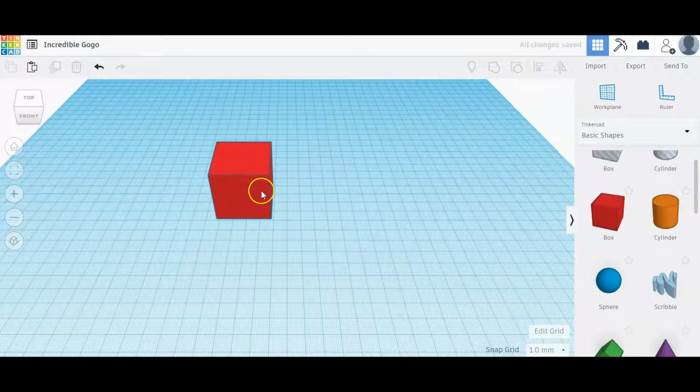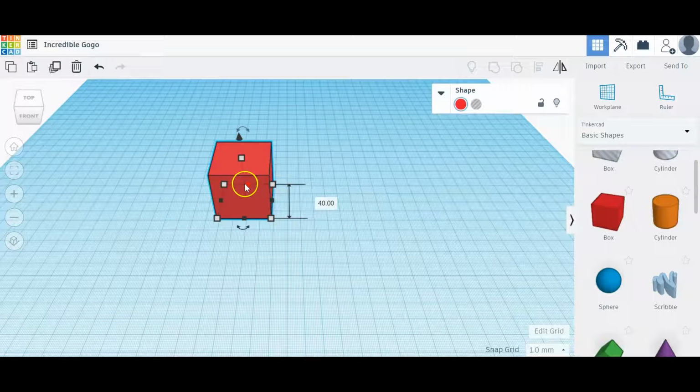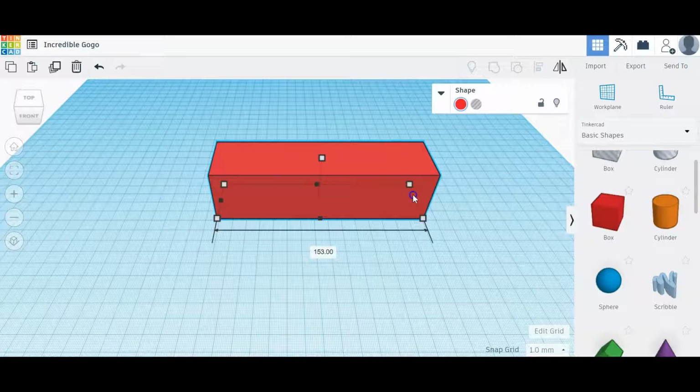So the easiest way to change the dimensions of your object is to use these little guys here. If I want to, I of course can hover over the black little boxes and pull my object, and then I can notice the numbers are changing. This is definitely handy to do as well. It just takes a little bit of tact to try to get the exact number. Like if I wanted to get 170, I have to be very careful. There we go. I have to be very careful.